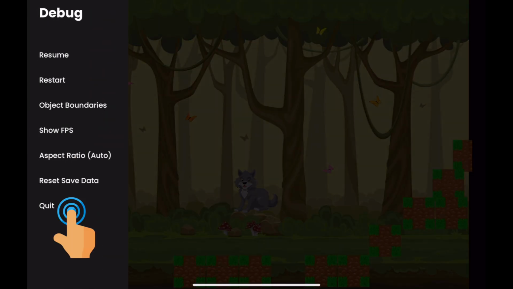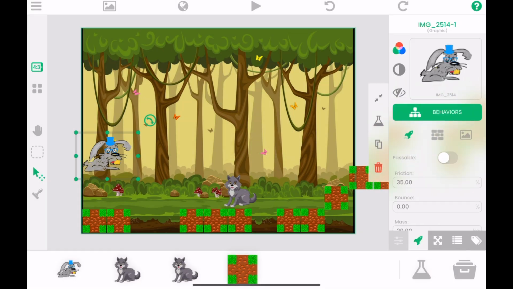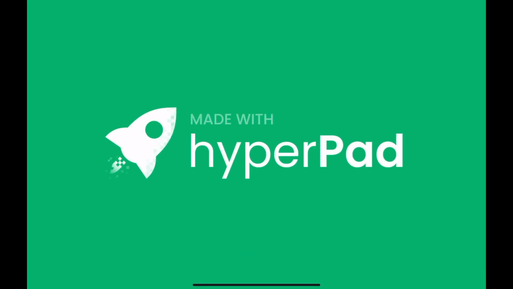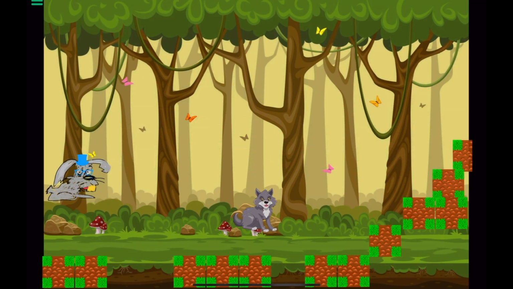I'm just going to go to the menu, press quit, go back to my main UI, user interface. And once again, if it was just selected on brick, let's just test this. So I've gone to behaviors and selected brick, and then I press play, then the character won't move. It won't be affected by gravity. And a lot of students say, why isn't my character falling to the ground? Why can't I control my character? It's because they haven't selected the rocket icon.